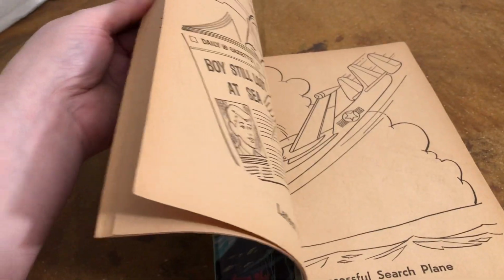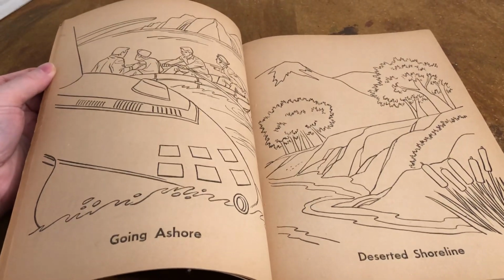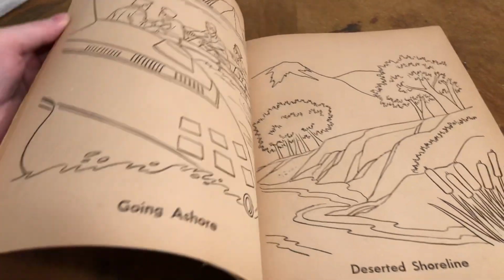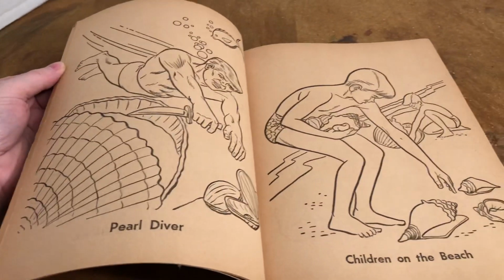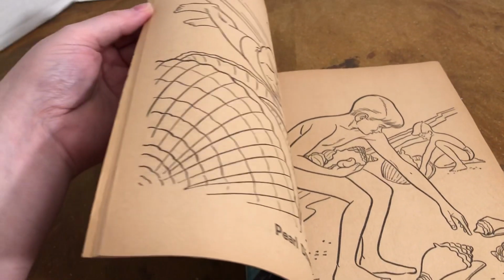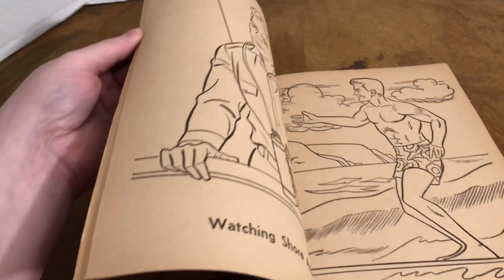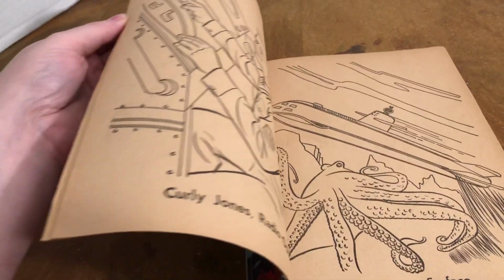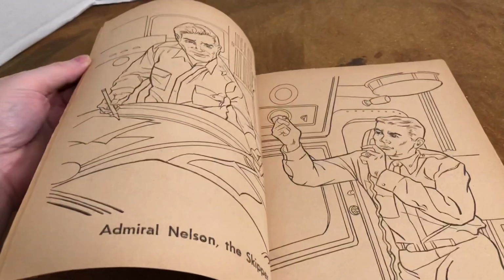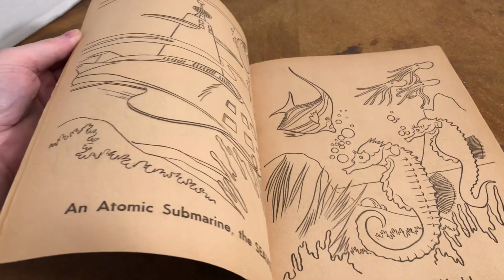This one was always more of the situations might be far-fetched, but the acting was much more serious on this show than Lost in Space, that went full-on camp with the way they had the robot talk, and of course Dr. Smith and the kids and so forth. Here's your octopus again. Lee Crane. Nice picture of the comic submarine, the Seaview.